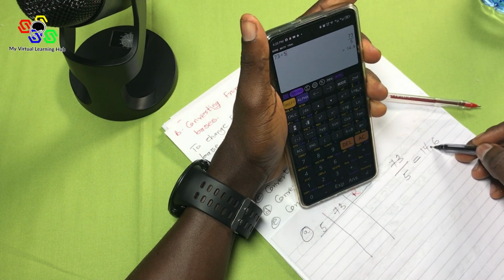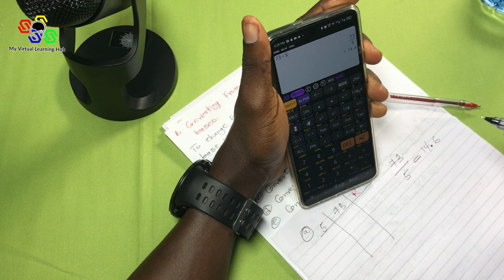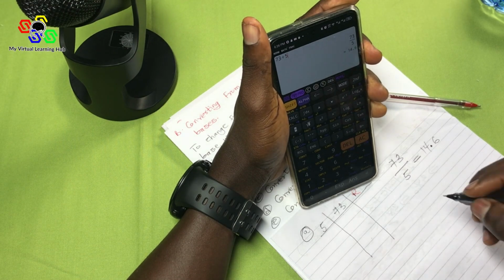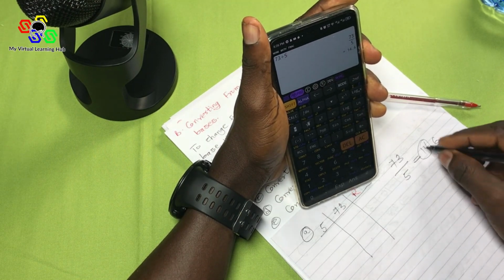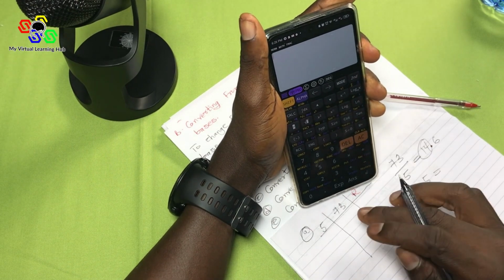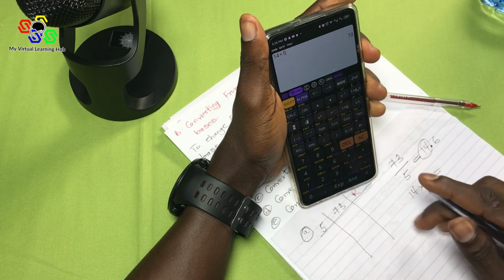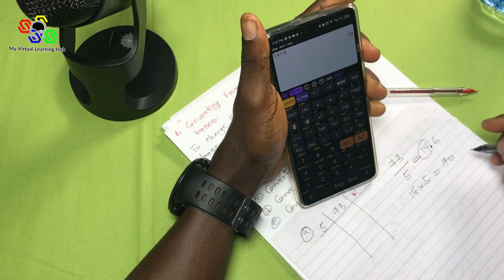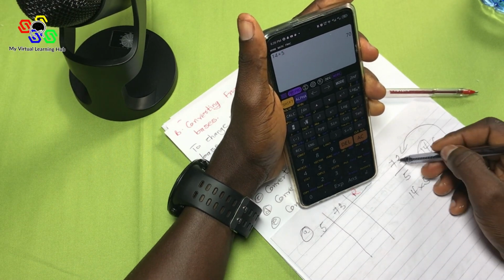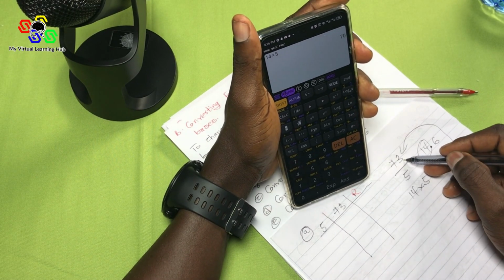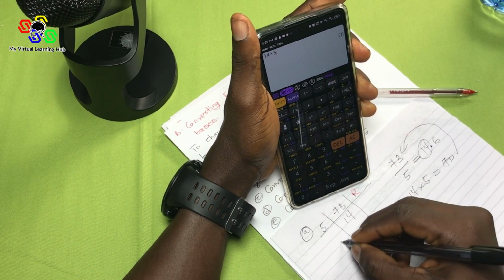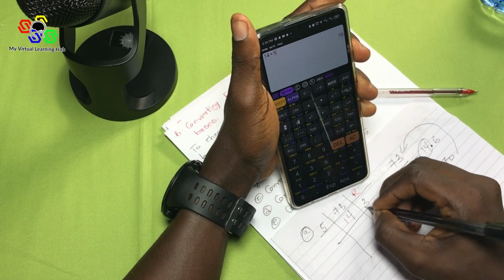That number is represented here as 0.6, but we want the exact number, not in decimals. So in order to get that number, we shall use the first number here, which is 14, to multiply the 5. So when we do that, we shall get 70. So you see that 70 is closer to 73. So when you take 70 from 73, then you are going to get 3. So it means that 5 will go into 73, 14, remainder 3.